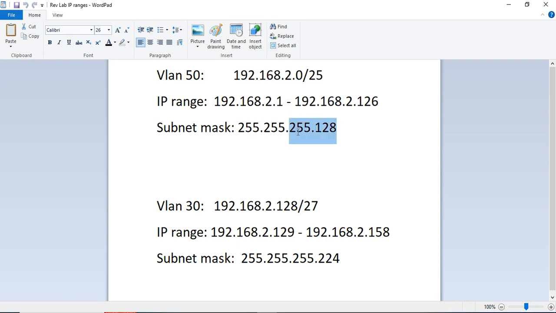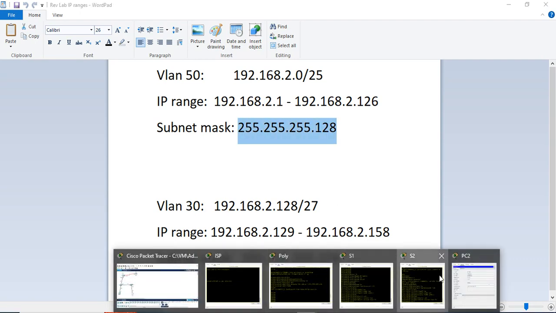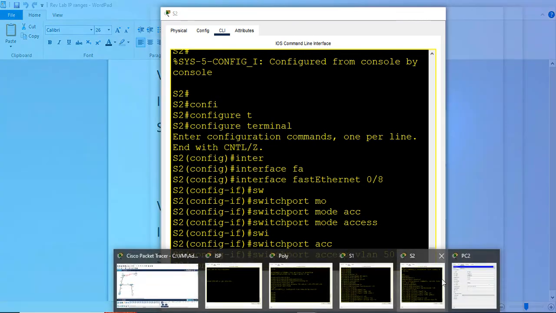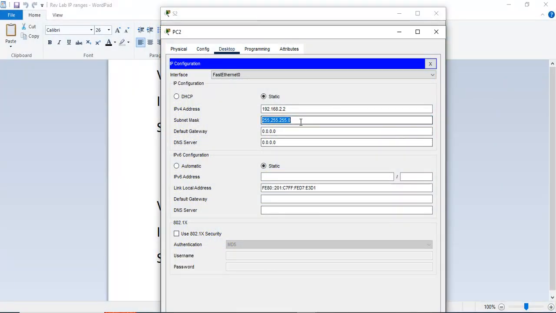The subnet mask is /25, that is 128 at the end. The gateway is the first IP address, so 1. Okay, I think that's fine for now.